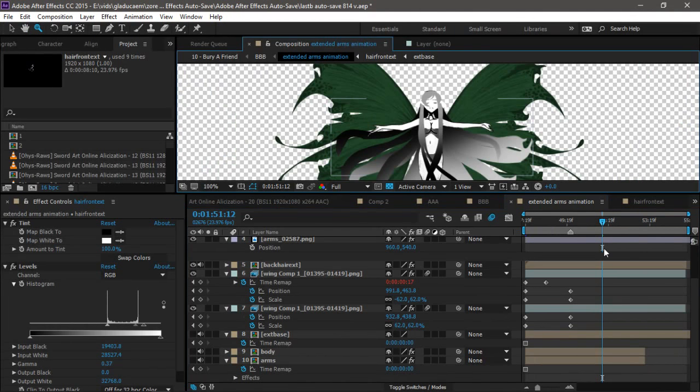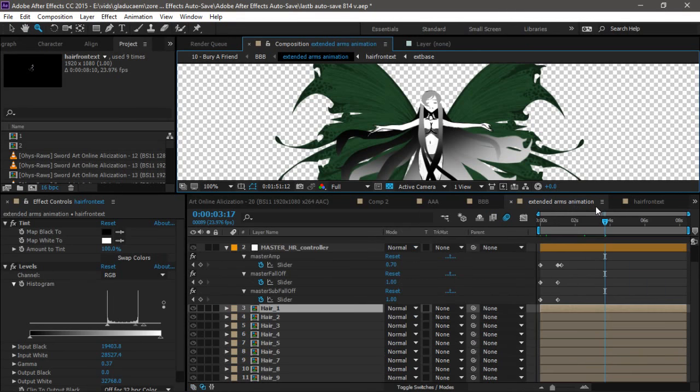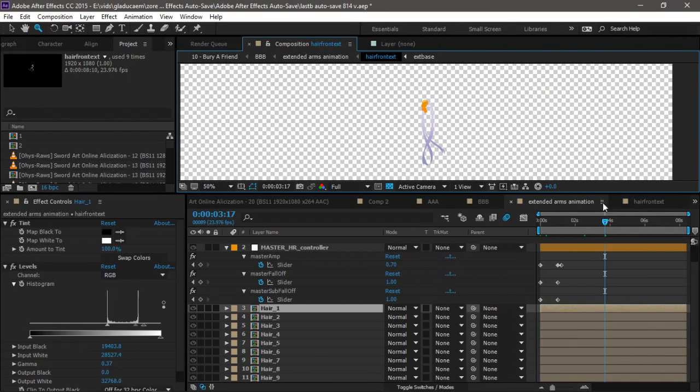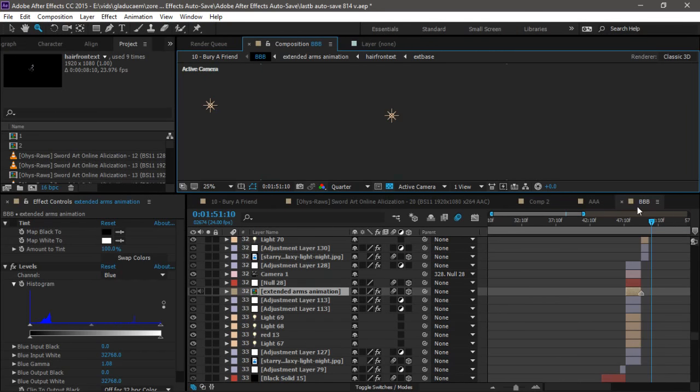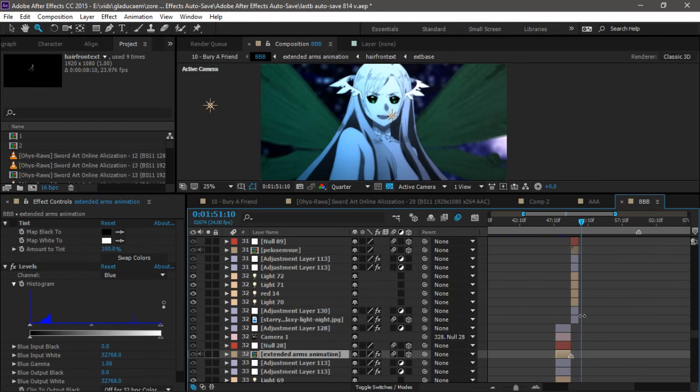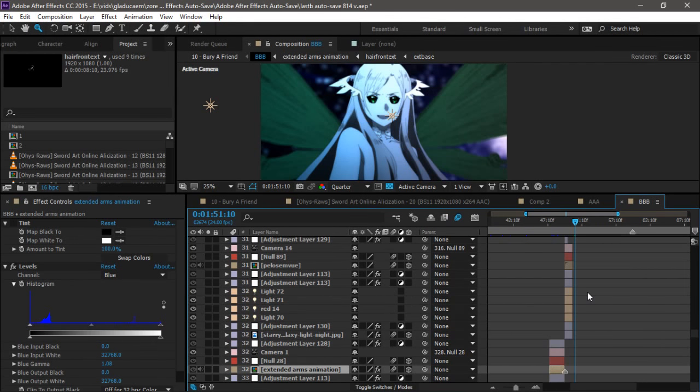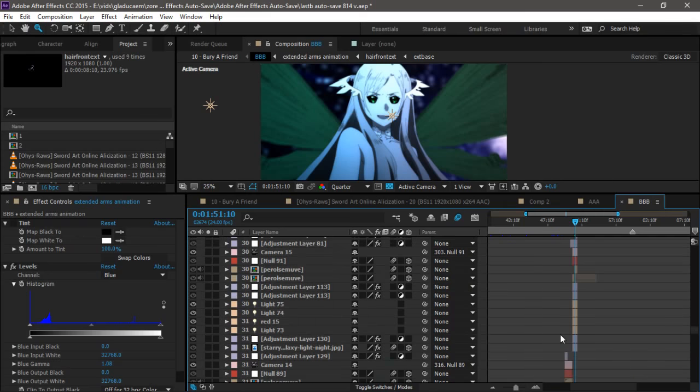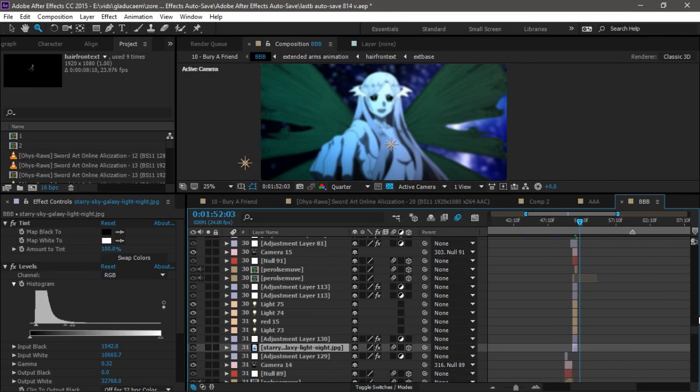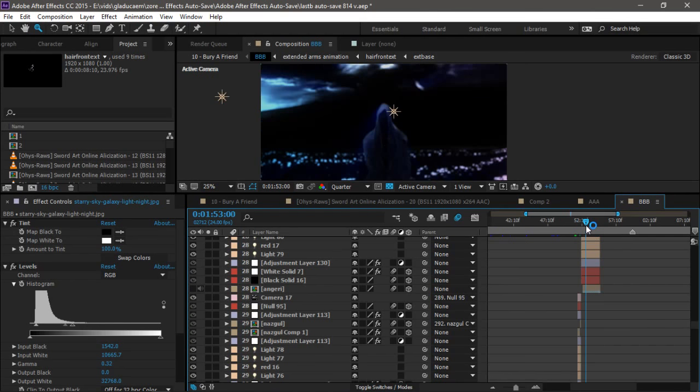And it just moves. This is a 7-second composition, so I could remap it so it looks like that on the video. Then here it just keeps going with masks on the wings. The background, let me see if I can find what I did. It's a starry sky. It's just a picture of space. And let me see here. This is another Nazgul picture I animated.